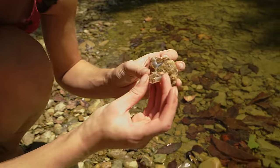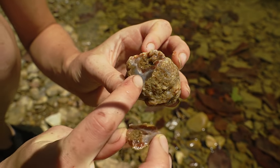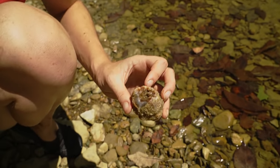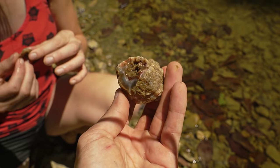Oh, that's kind of cool looking. Oh yeah, that's a cutter. Oh yeah? Look at that. Oh, yeah, I see that. It's got little eyes and wobblers. I mean, I could break it again. If you think it's worth cutting, we'll wait till the end of this video, and we will cut that thing open right there. Okay. What do you think? Yeah. Let's do it. Okay.